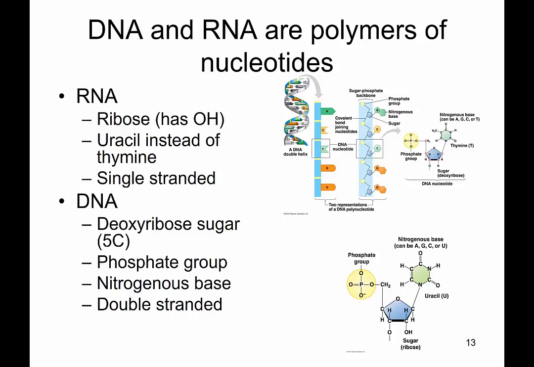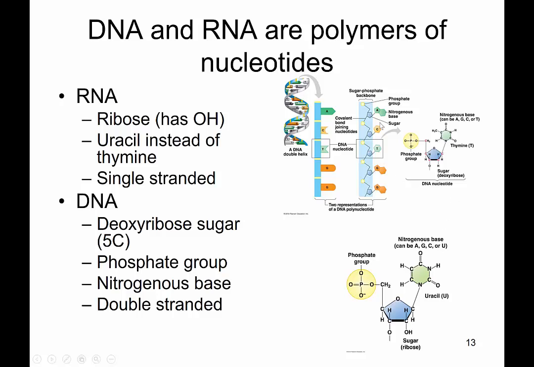So DNA and RNA are polymers of monomers, just like protein is a polymer of monomers of amino acids. DNA, you heard me say, is deoxyribose nucleic acid, and RNA is ribose nucleic acid. Well, ribose is a 5-carbon sugar, and you can see a picture of a ribose sugar down here, and you can see deoxyribose up here in this DNA nucleotide. And the difference between them, if you look very closely, is deoxyribose. Deoxy means it's lost a hydroxyl group. Down here, you can see that OH hydroxyl group on the RNA.